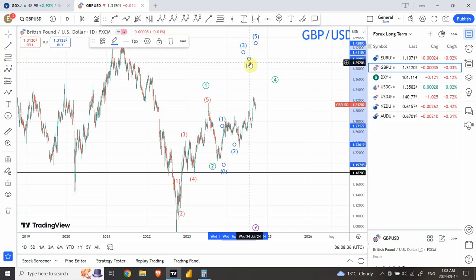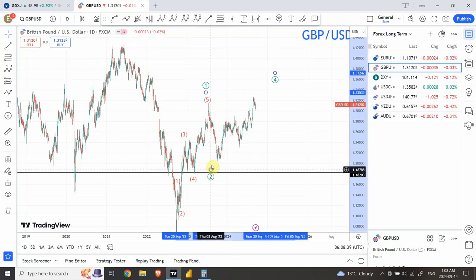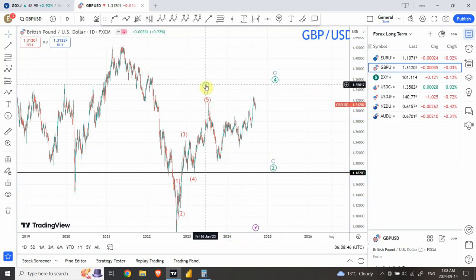British Pound is showing similar behavior on a larger structure. Wave 2 is yet not complete. This is the five wave structure — this is green wave 1 and wave 2 is going on. We have completed wave A and wave B is close to completion, and then wave C is expected to create a double bottom with the previous structure. This ABC structure pullback has happened quite nicely and we are expecting another leg over the next three to five days. There is a possibility that if we can go past the previous top, we consider this a correction and price is expected to jump up to around 1.35.